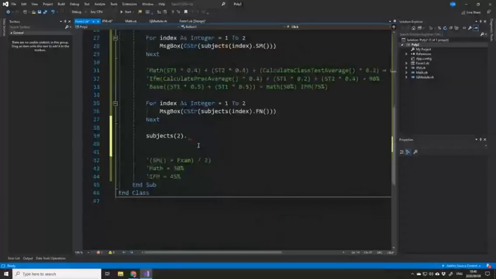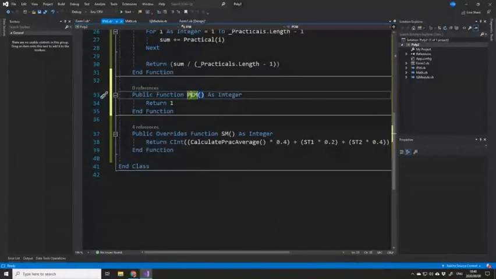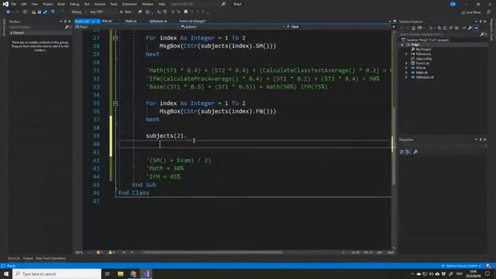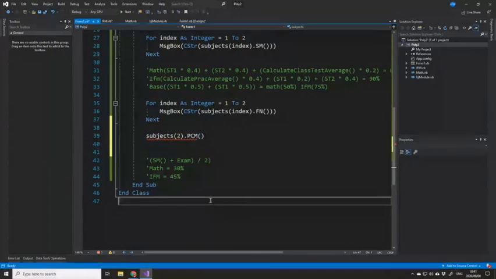All right. And inside informatics, we've got the function called PCM. Let's try and call it. It's giving me a red line. What does the red line tell us? It says PCM is not a member of UJ module.